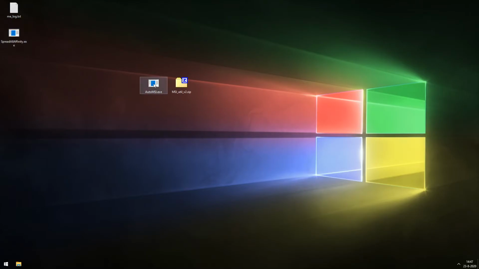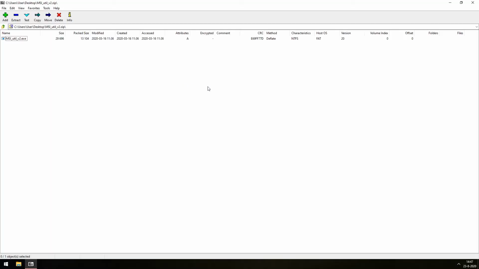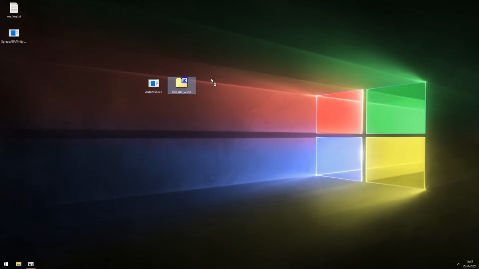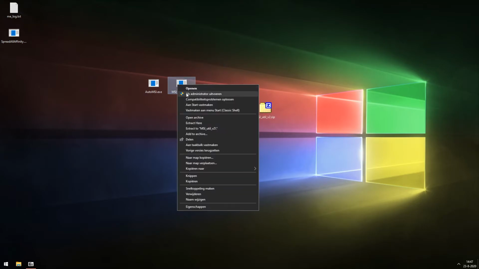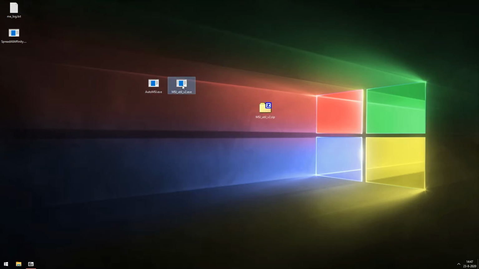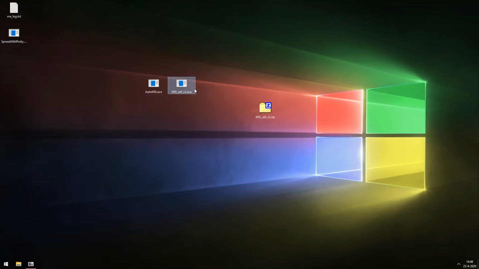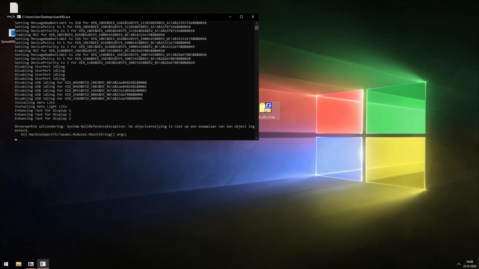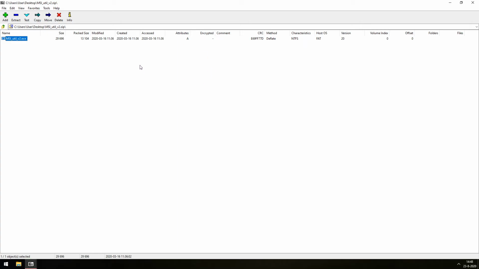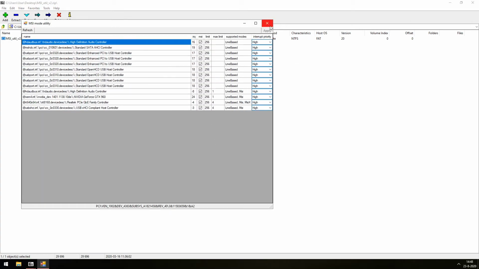And we will also have to enable Msi Mode. You can run this auto Msi Mode program, or you can enable it from the Msi tool itself. Generally, this is quicker, and here you can choose for yourself what your preferences are, since it's not only your graphics card where Msi Mode can be enabled, you also have these other devices. And if I just uncheck these and hit apply and change the priority, and I run the auto Msi tool, it will reset it back to all Msi. And that's generally what you want.